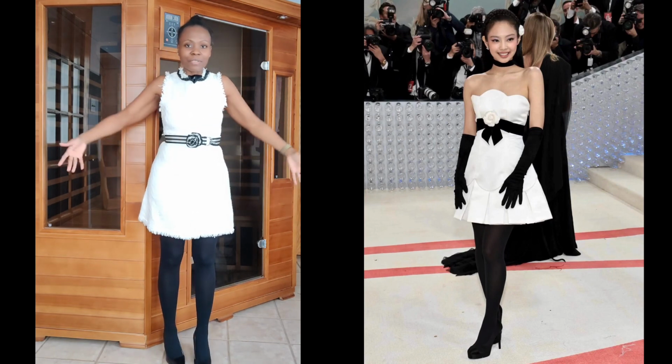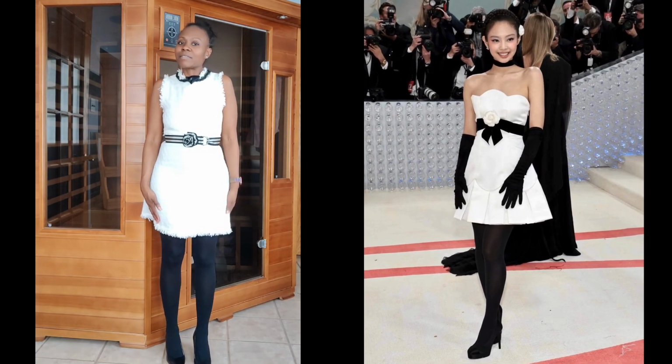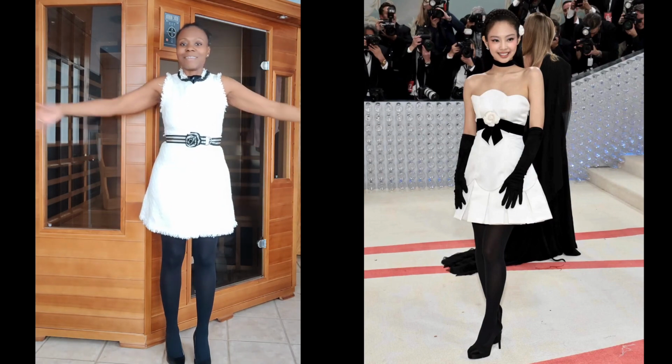This is obvious. I own this dress. This is something that I would totally wear and not feel like I'm doing the whole Karl Lagerfeld Chanel thing. This would just be my look. I love classic looks. I like being covered but feminine and sweet. Sweet is the word I'm looking for. I like looking sweet when I dress nice. I don't necessarily go for sexy, but this does it.